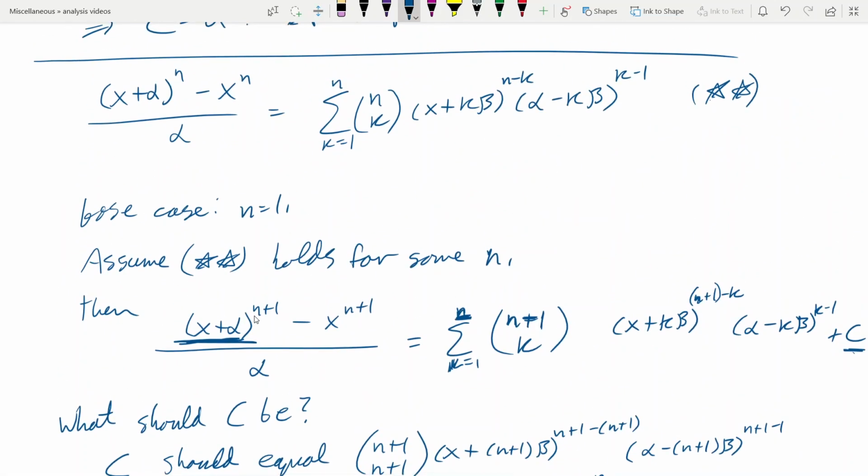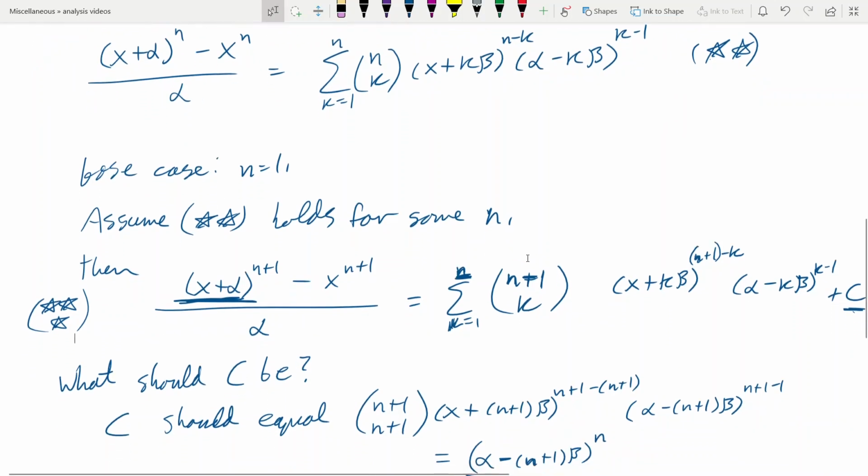By the way, let me also just give this equation a name. Maybe I'll call it triple star. I'm not very creative with my names. So double star and triple star.